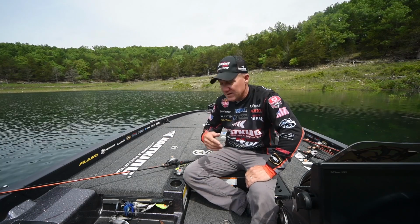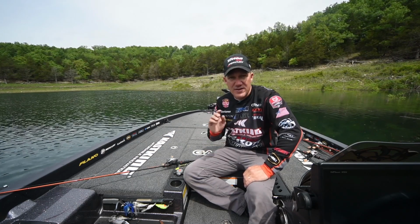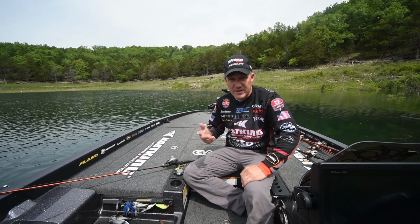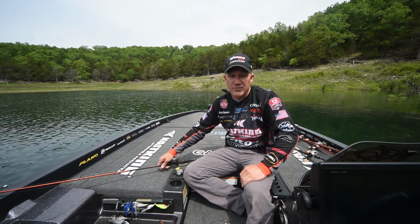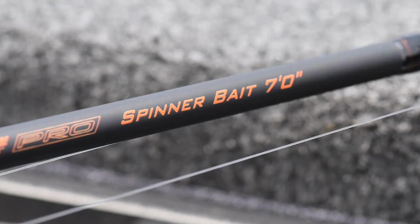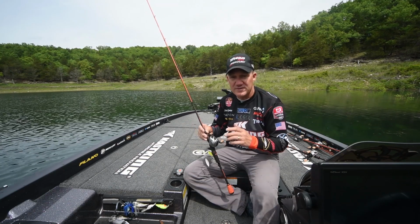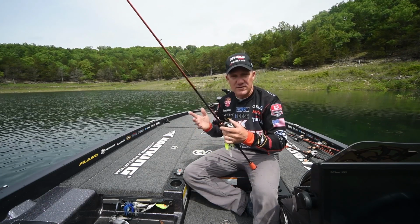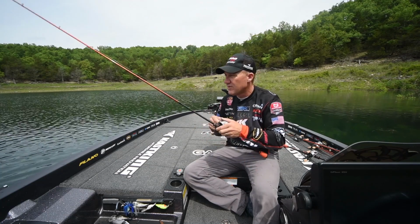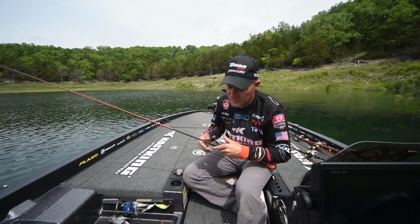We're going through the series of the KastKing Speed Demon Pro lineup of technique-specific rods, and this is one that you've got to have in your box. You know, the other one is the 7.3 jig worm. As far as versatility goes, it's this rod right here. This is the 7-foot spinnerbait rod. We designed this primarily for spinnerbaits, but this thing is as versatile as it gets, especially for a beginning fisherman. If you've got to have one or two rods, this would definitely be one of them.